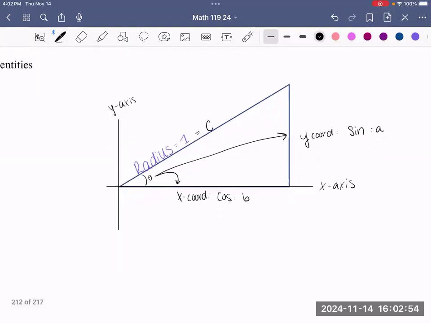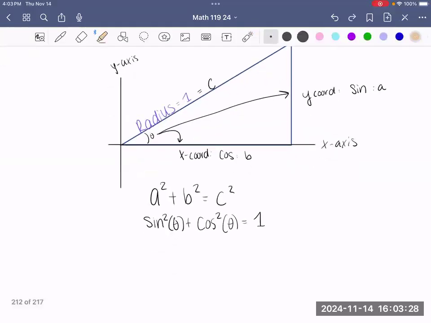So when we put it on a Pythagorean theorem, a squared plus b squared is equal to c squared, and adding the element of now talking about your trig functions, a squared, we said, was your y, so a squared is really sine squared of theta, plus cosine squared of theta, which is your b, is equal to c squared, which we said your radius, your hypotenuse, is equal to 1, or 1 squared. 1 squared is just 1. So this is your first Pythagorean identity here. This is the one that we use a lot in our class.